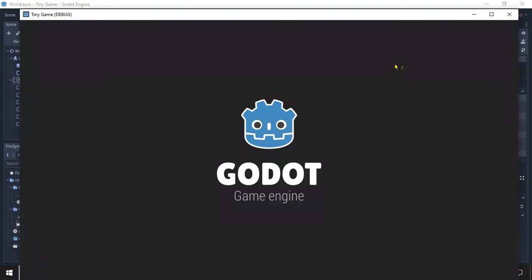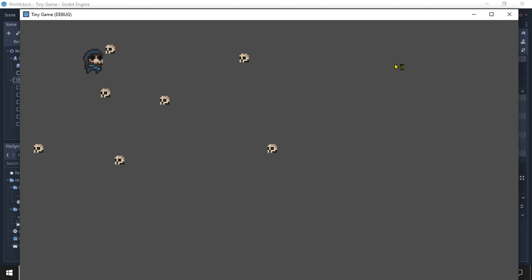So if I run it, what I have found is that our player interacts with some static bodies and collides with them, and it also stops. And now we will fix something: its head is colliding with the skull.